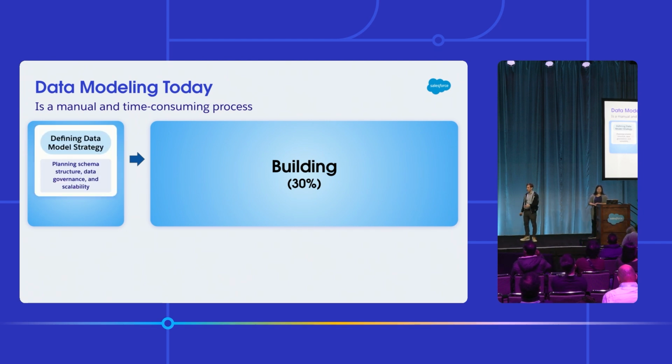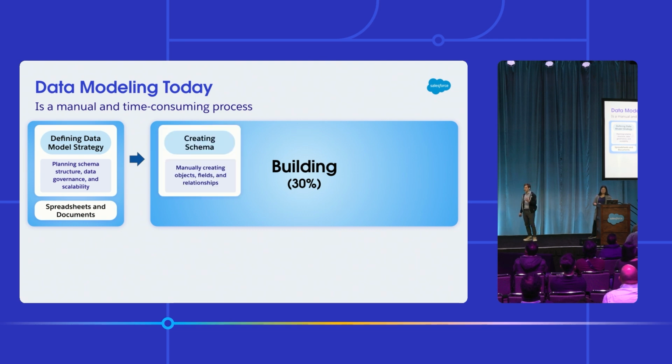So in planning, right, you're going to be defining your actual data model. This is taking in your business requirements, working with all your stakeholders, and then figuring out what that data model is actually going to look like. A lot of our customers today use spreadsheets and documents for this phase, again, which can be very manual and time-consuming. Once you've got that data model figured out, right, then you can move on to the build phase.